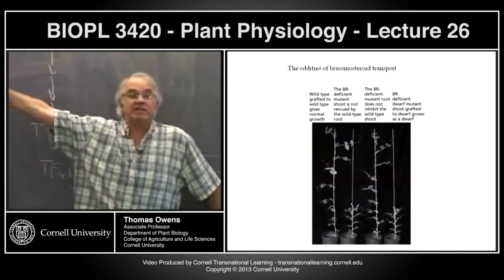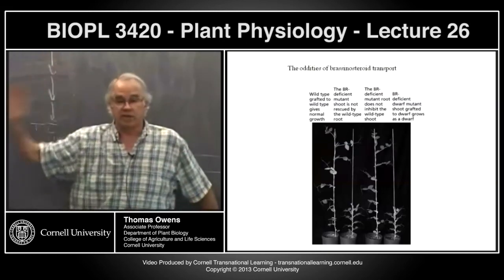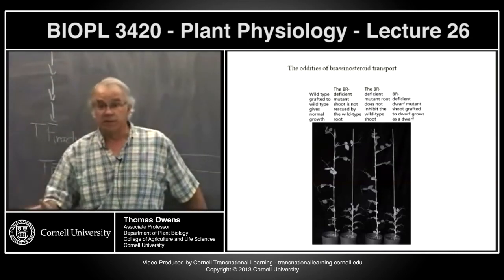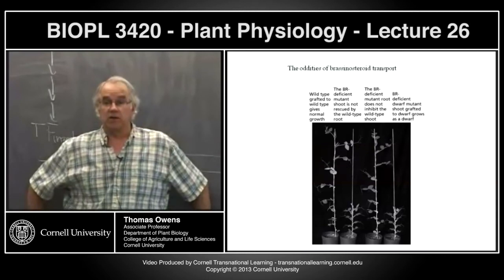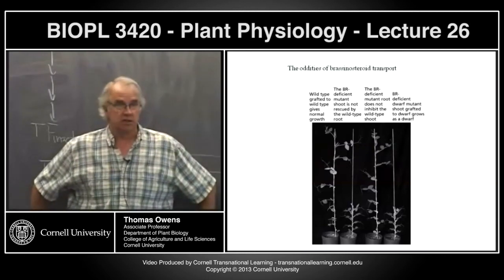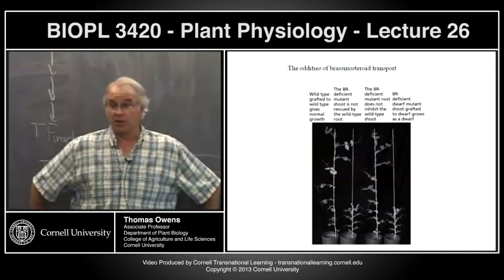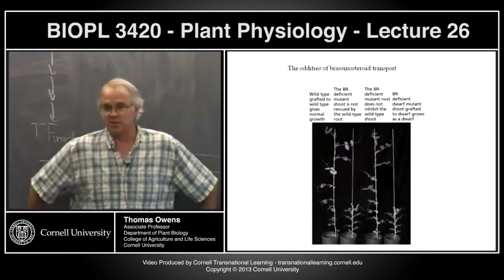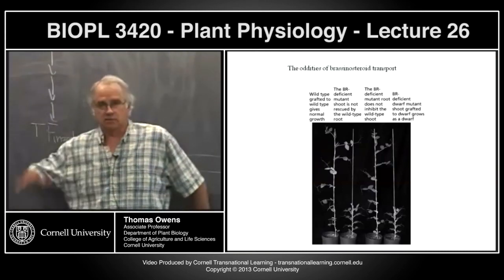Because every signal transduction pathway that we've talked about has positive and negative regulators in it. For every signal transduction pathway that we've talked about, the identification of most of the components has been through the analysis of mutants. So this is basically how this is done. You should understand it. The only thing I don't want you to worry about, I think I mentioned this at some point, is the dominant, semi-dominant and recessive characteristics. If you understand genetics, then you have no problem with this. I just don't want to take the time. It's not beyond your ability to understand, it just takes a while to explain. So we're just not going to pay any attention to it for now. But you don't need that to understand what's going on.